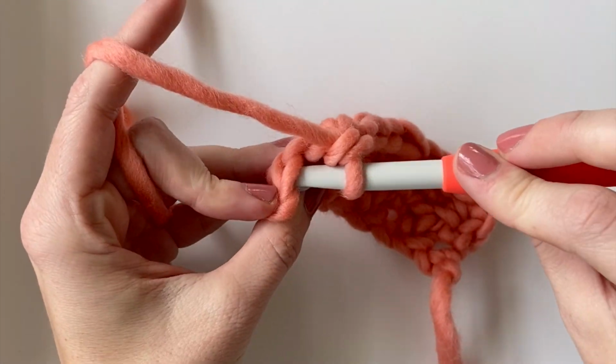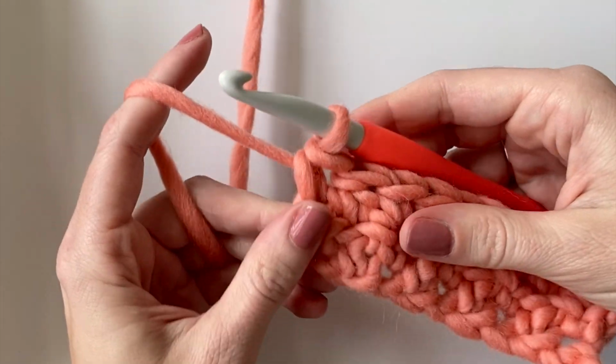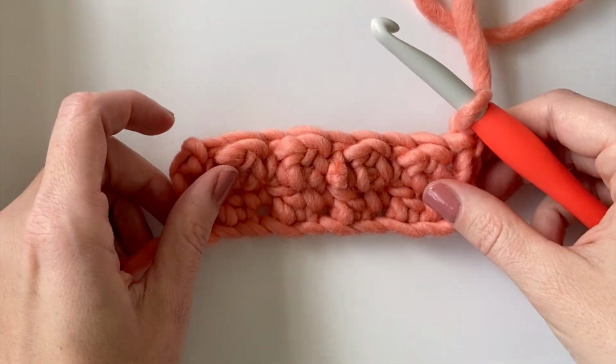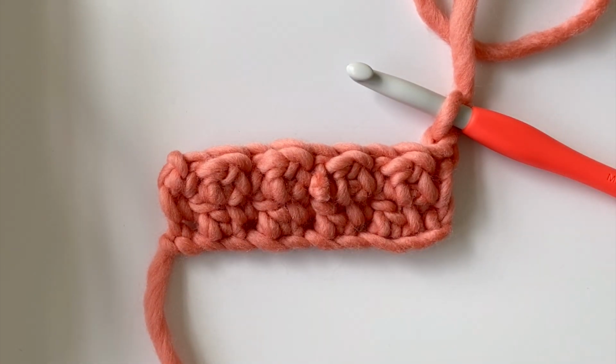And when you get to the end of the row, you're going to end with a single crochet again and chain 1 and turn, and you're just going to keep repeating row 2, working single crochet into a single crochet and double crochet into double crochet.